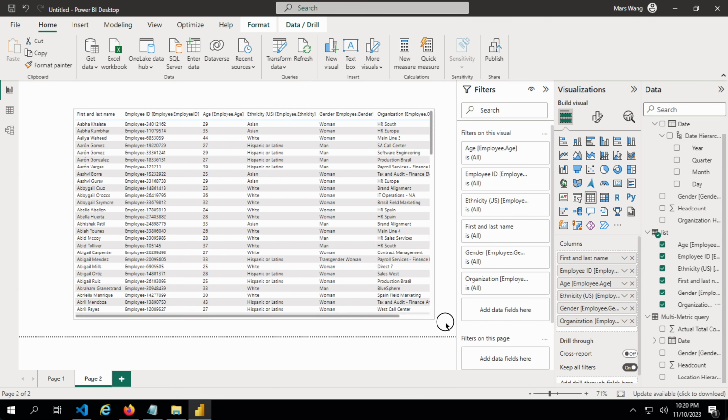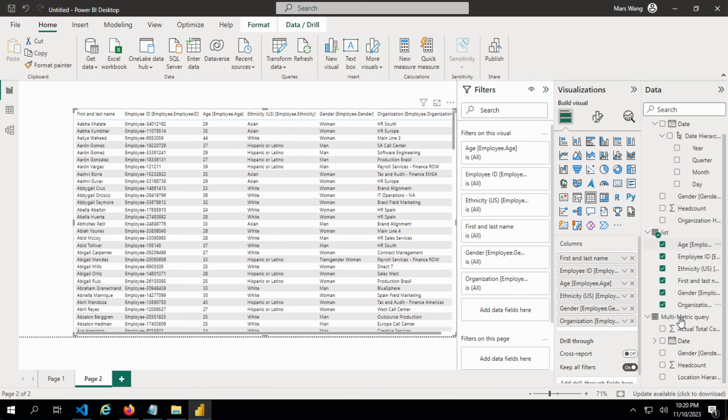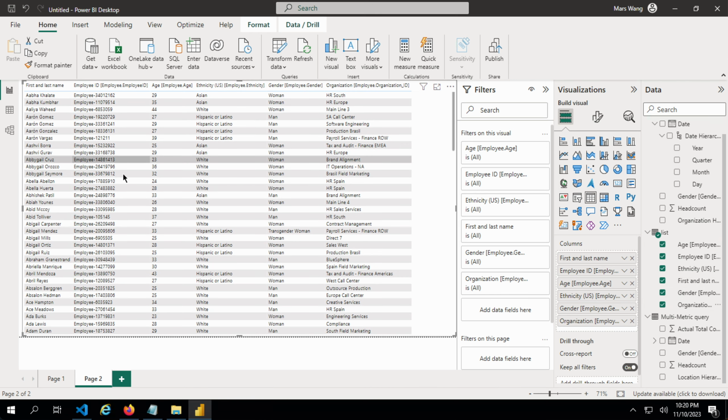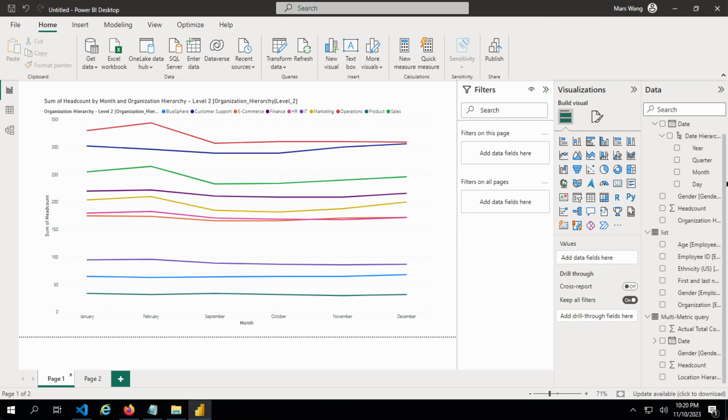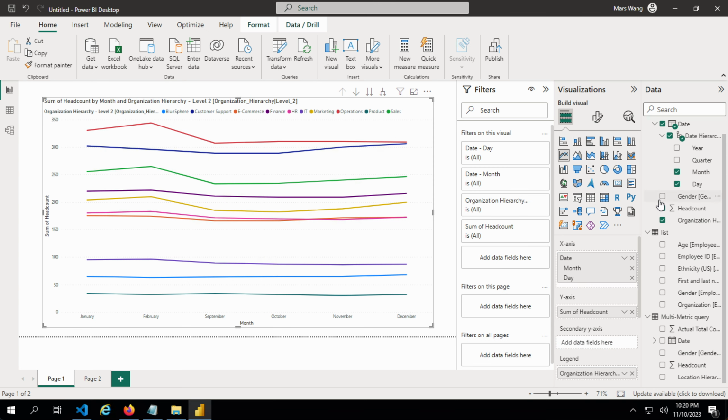So the table column order is based on what you select here, and then you can create your own calculations and transformations with the list data. Compared to the list data, the metric data is more complete, so we could just create a line chart directly from the headcount that we got. So that's how you make the charts and how you query data.